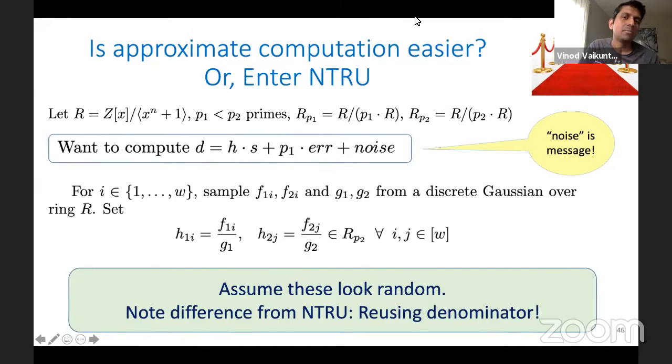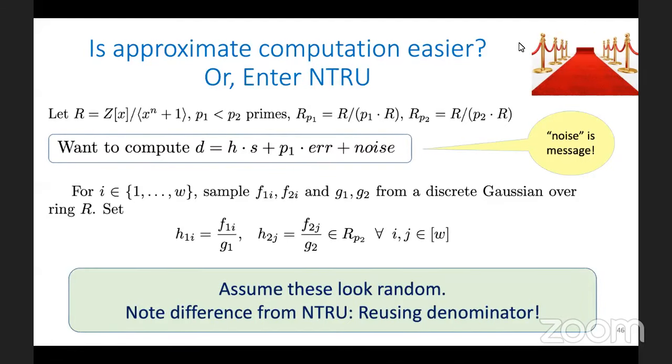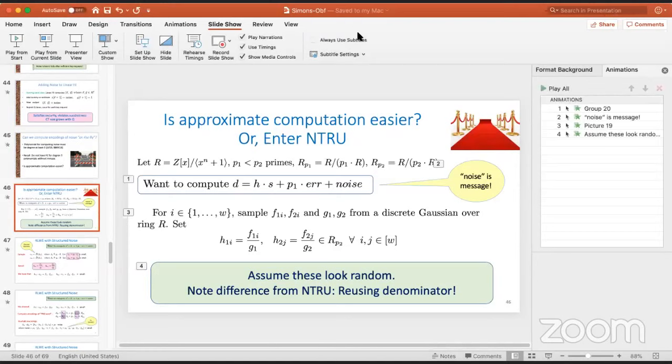Okay, I see. Hey, Shweta, can you remind us of how the NTRU encryption works?